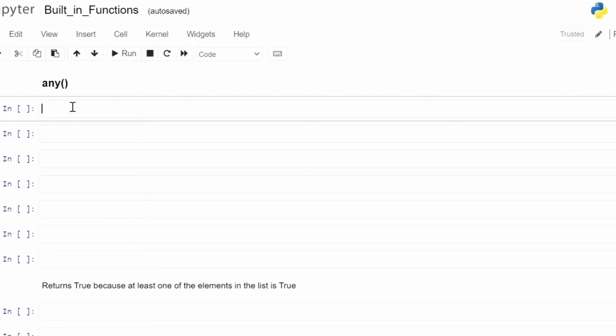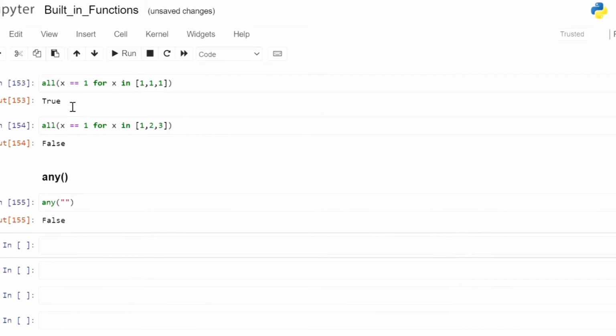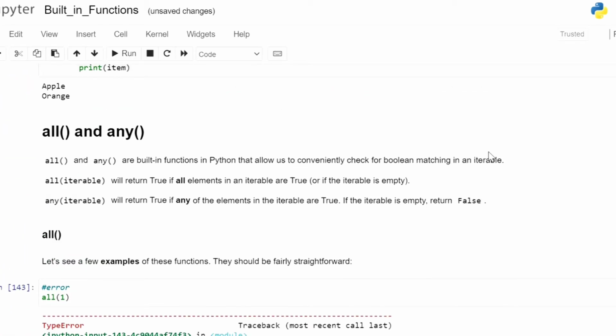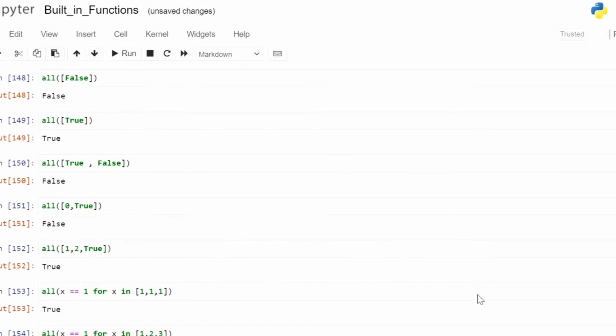Let's check some examples for any. If we give an empty string, it should return false, because as we just read, it will return false if the iterable is empty.